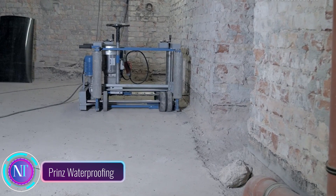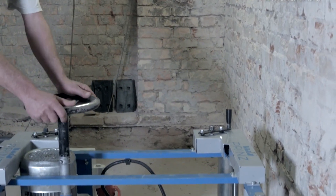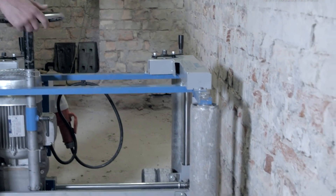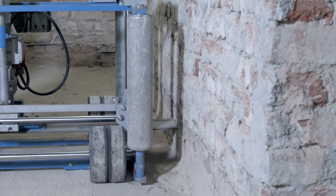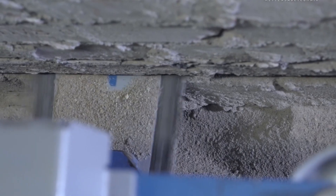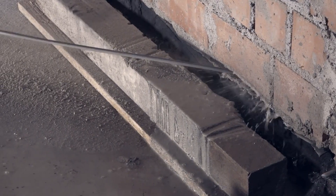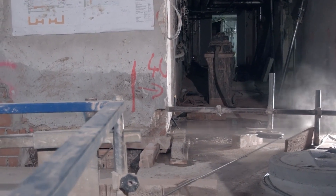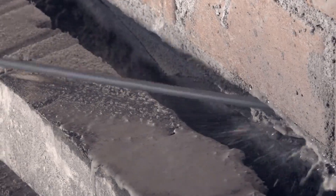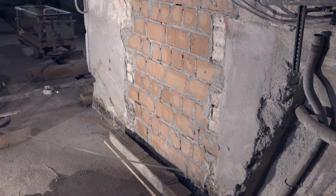In the world of construction, Bryn's waterproofing stands as a protective shield, safeguarding your home from the relentless intrusion of moisture. It's a revolutionary system that utilizes a unique sawing technique to create an impenetrable barrier against rising damp, ensuring your walls remain dry and comfortable for years to come. Imagine skilled technicians carefully maneuvering a specialized chainsaw through your walls — this precise sawing method creates a horizontal channel within the masonry, allowing for the insertion of a waterproof membrane.